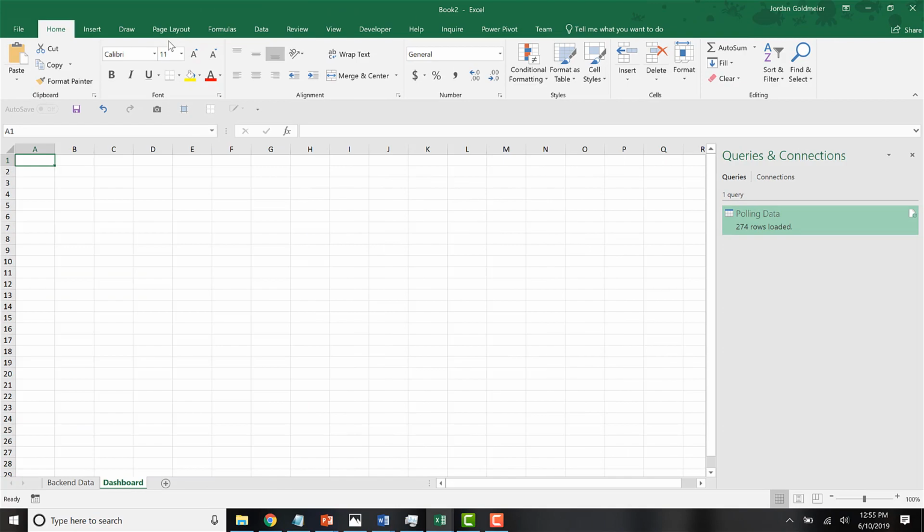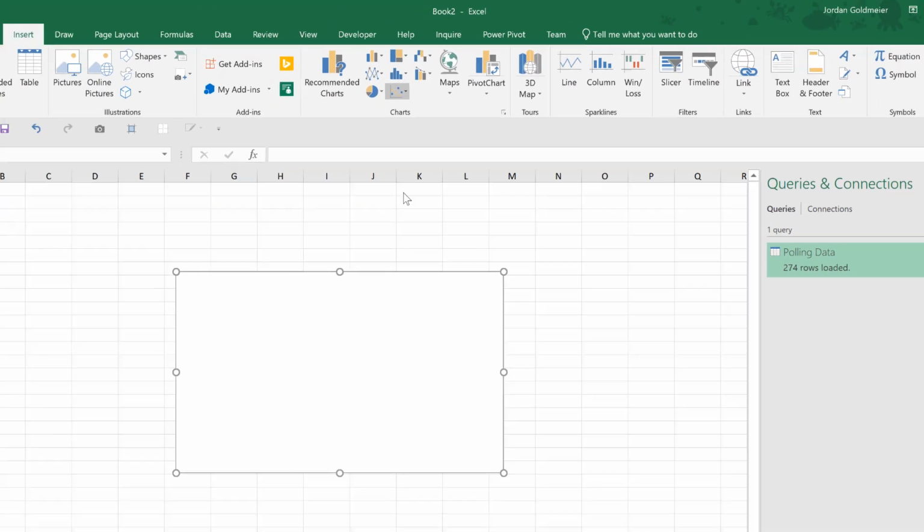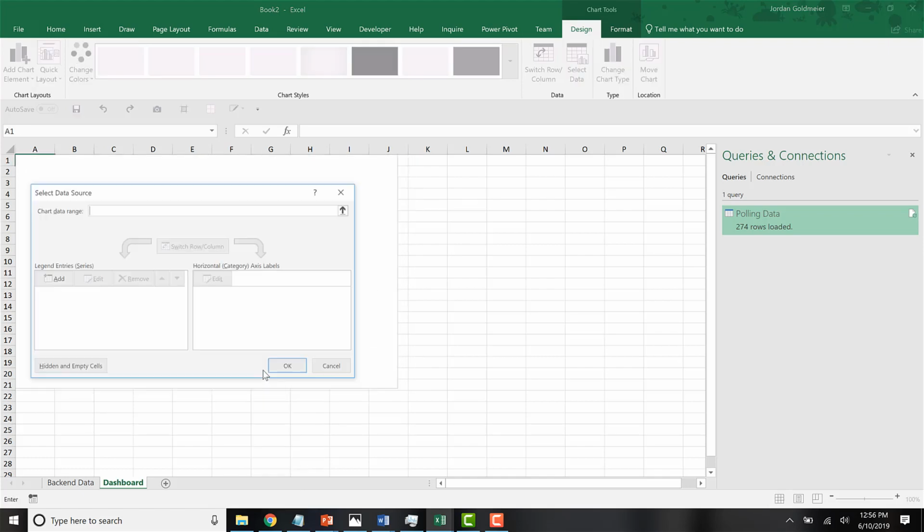So here's how I'm going to do this. I'm going to click insert over here. I'm going to insert this scatter chart right here. I like to kind of do this by itself on its own, so not next to the table, and then add each one individually. Of course, there are faster ways to do this, but I think this really drives home how to do it. So what I'm going to do here is I'm going to right click.